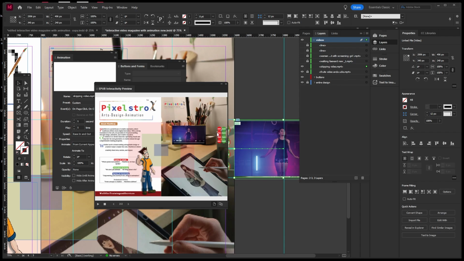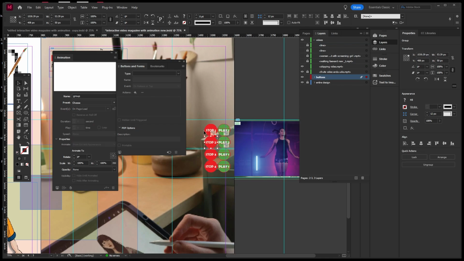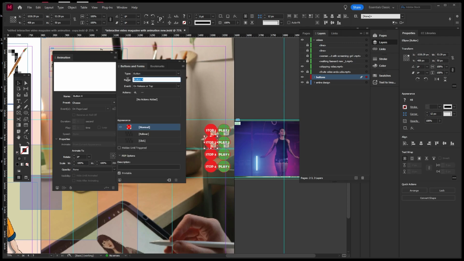So for the reverse action, we have to add the button. Okay. Now come to stop 2 and give the name button. The name is stop 2. That's good.